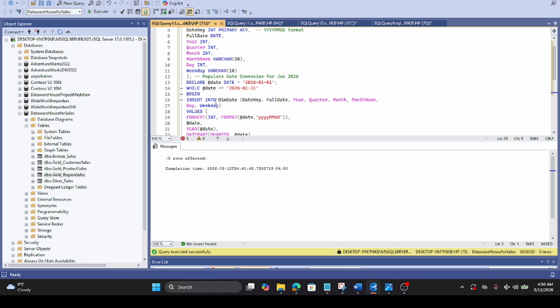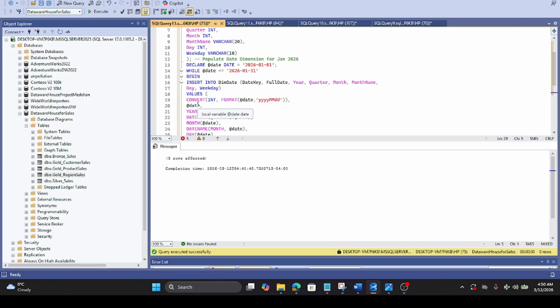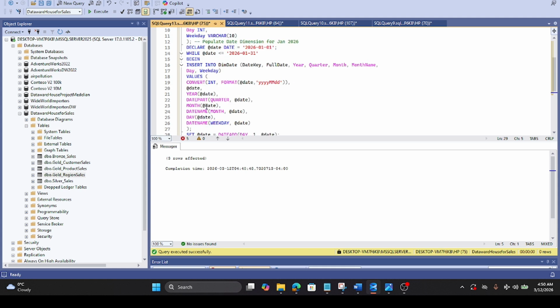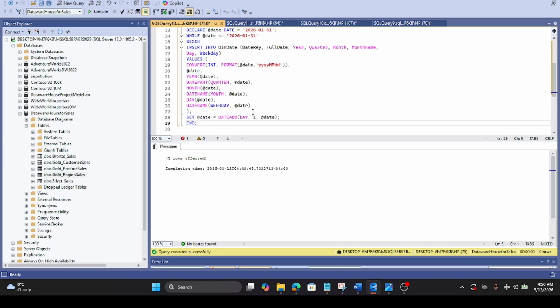Begin. Then we're using insert into dim_date: date key, full date, year, quarter, month name, day, weekday values, convert int, format date, yyyyMMdd, it's a format for the date, @date, year @date, datepart quarter @date, month @date, datename month, and date, day @date.